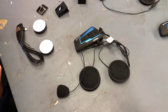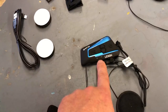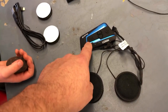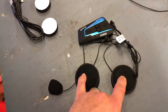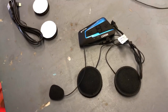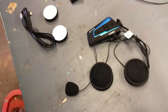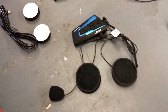Okay, I just paired this one up to my phone. All you'll do is hold down this for like 6 seconds till these go blue and red. Then you'll find this unit in your Bluetooth on your phone and click on it and it'll pair right up. It'll tell you right through the speakers what mode you're in: turn on, pairing mode, pairing successful. It was a piece of cake. I couldn't show you because I'm using my phone to video at the same time, so it doesn't really work. But anyways, it was super easy. The manual was clear and it was correct. So on to the next thing.